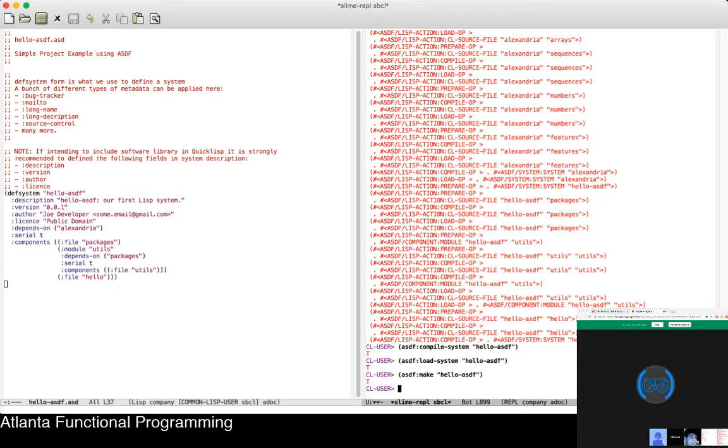What I showed you in terms of the metadata piece is not the complete story. There is a lot of metadata that you could provide in your system definition. I've alluded to this with a couple of things here. For example, you could specify what bug tracker you're associating to, who to contact via their email, a long name for the package.